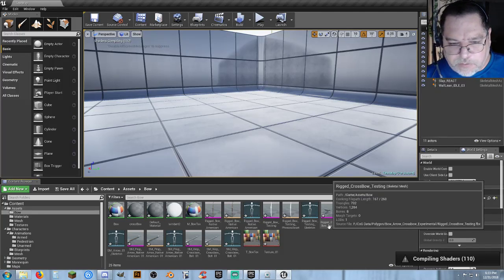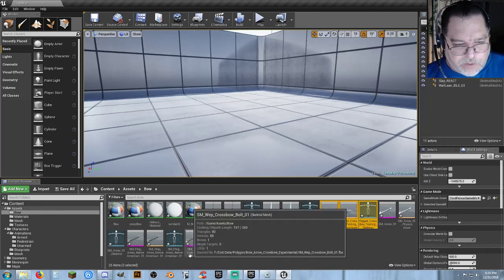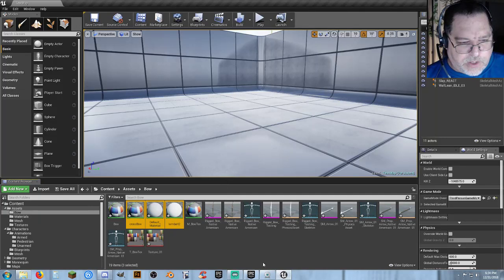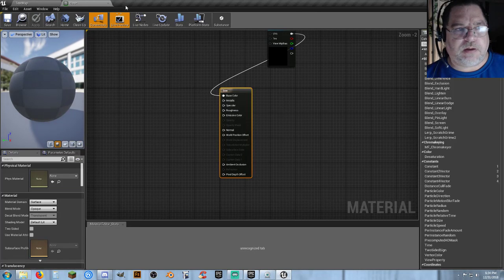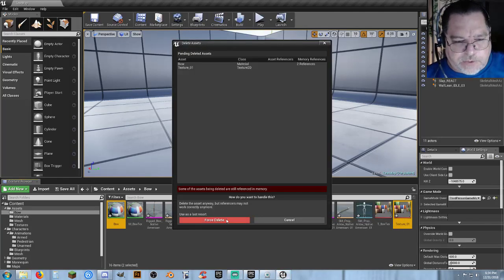I'm not going to keep the crossbow. So I can get the rigged crossbow, its physics, and skeleton. Same thing for its bolts. I'm not going to keep them. Yeah, it brought in its own stuff here too. I'm not going to keep that and that and that. Force delete. A bow material. Was there anything special about it? No. I'm going to go ahead and delete that. And texture 01 because I don't like the generic names.